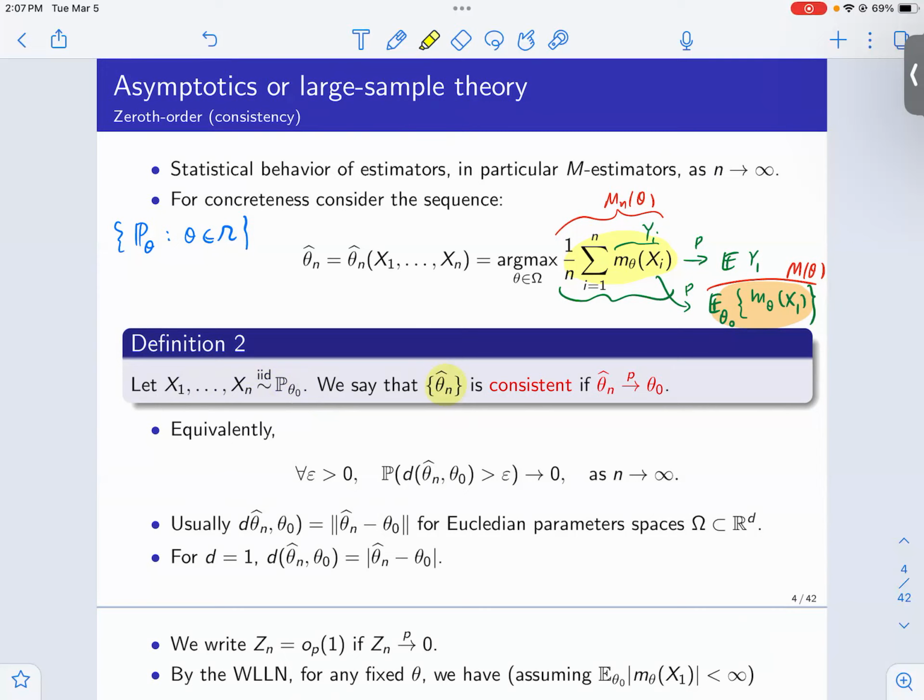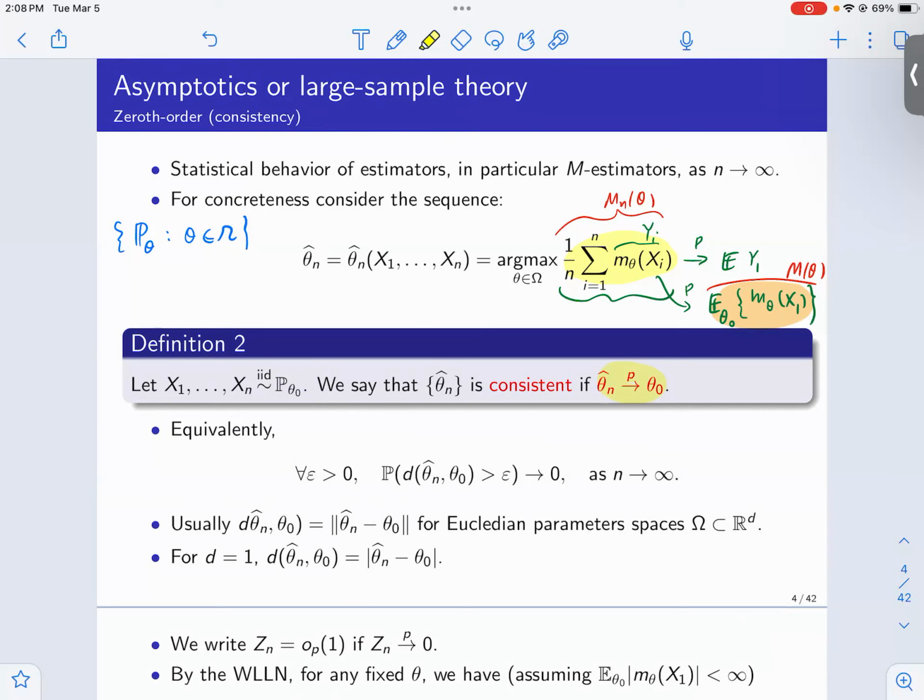So as the sample size grows, the intuition is that if we have a good estimator, it should converge to the true parameter. And if this happens, let's say in probability, so convergence has to be specified because you're dealing with stochastic quantities. You're dealing with random variables, so this theta hat n is a random variable. For most of our analysis, or for most purposes, convergence in probability is good enough.